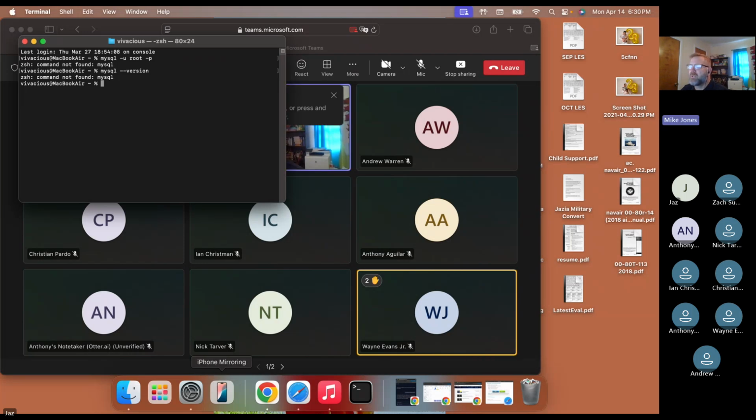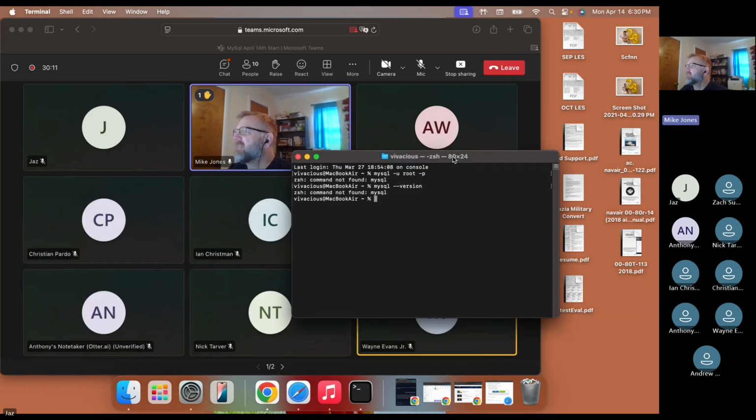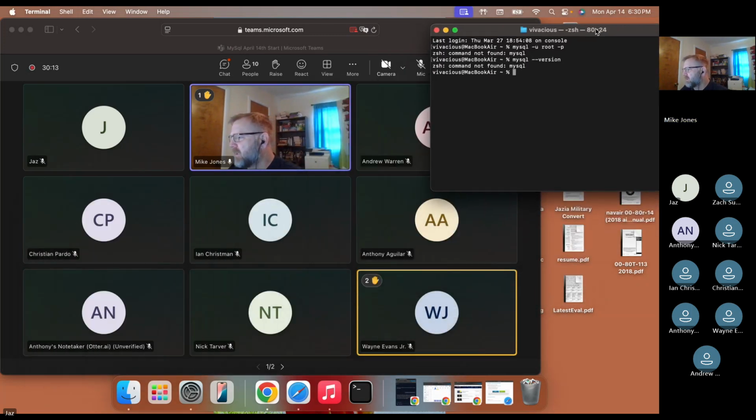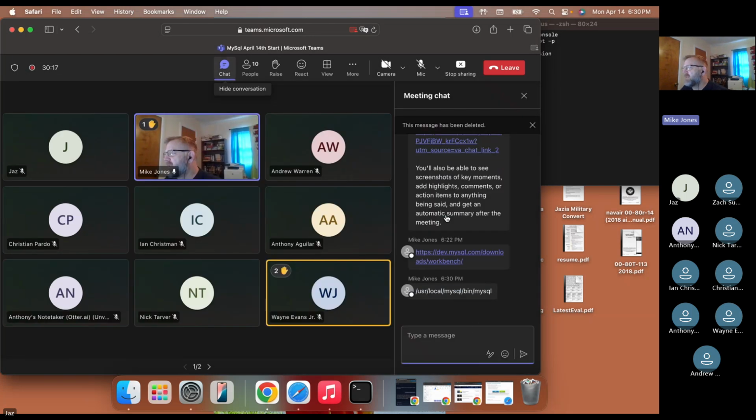Don't see a way to request control. All right, so you know what, let me paste it into the chat. Okay, copy this from the chat and then paste it in there to that terminal window and then hit enter.